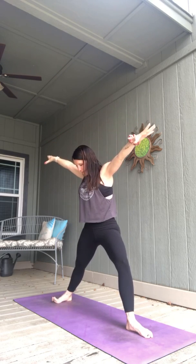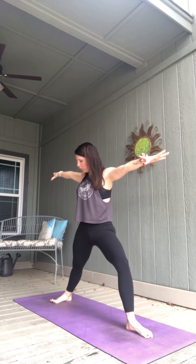As you exhale, you're going to open it all up to warrior two. Take your right arm forward, left arm back. Now your feet are perpendicular. So you open up that back foot, shoulders on top of your hips.